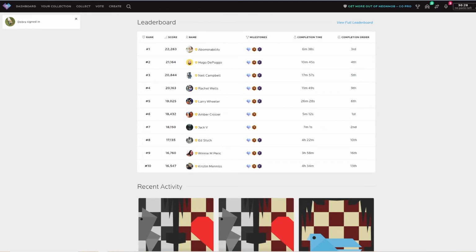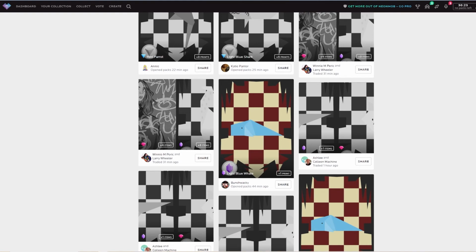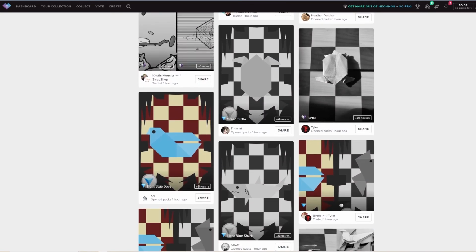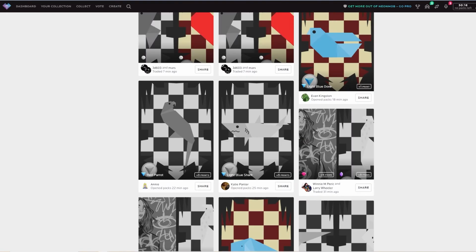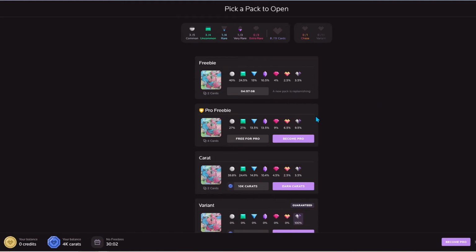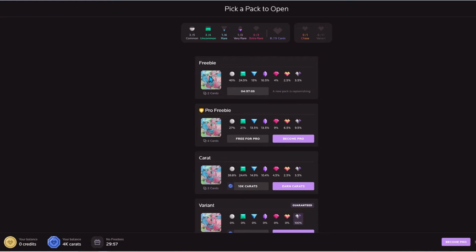The leaderboard, first to complete, highest rank, and then again, the activity. Who has recently traded for these cards? Who has recently opened packs? So it's kind of cool to see a little bit of history from each set. Again, this one will be out of print in about 3 months' time. October 16th, 2022, you won't be able to open packs from this set anymore. And then it will be determined what the CC, or the card count, is for each one.